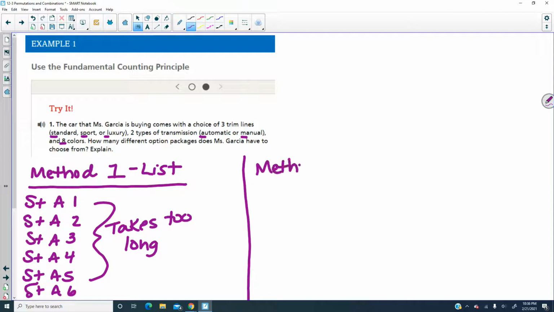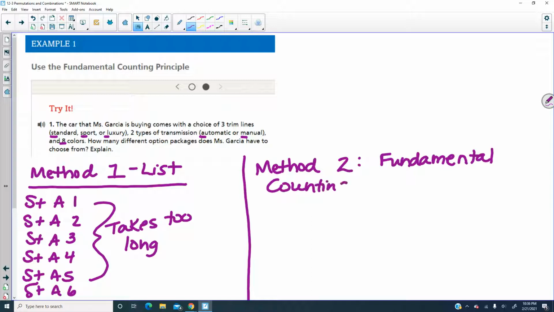Okay. Method number 2 is something called the fundamental counting principle. That's where you just take the number of ways there are of each thing.